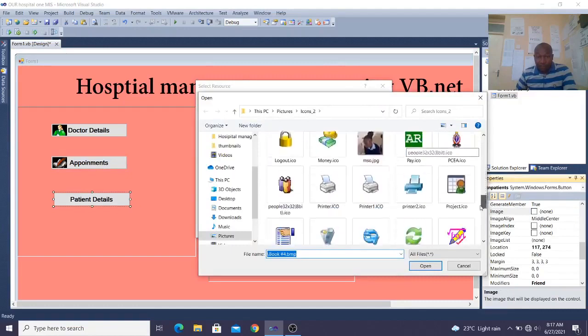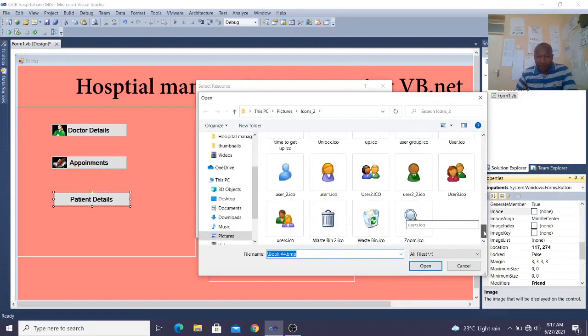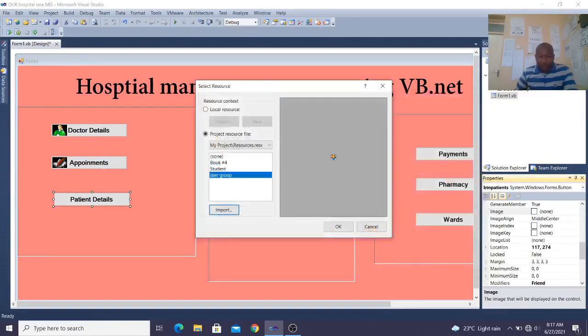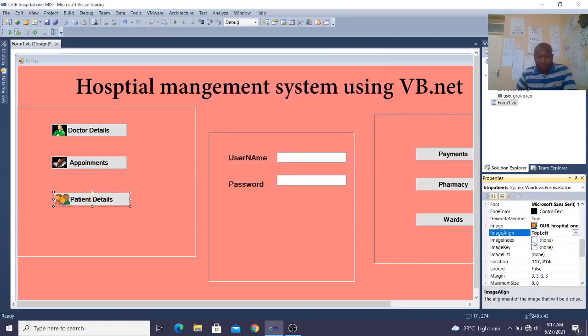For the patients, we can use this. Then just go to the image alignment here. Change that one to the other side.